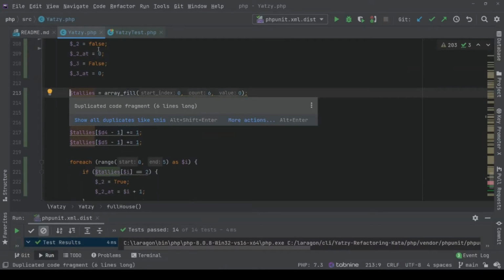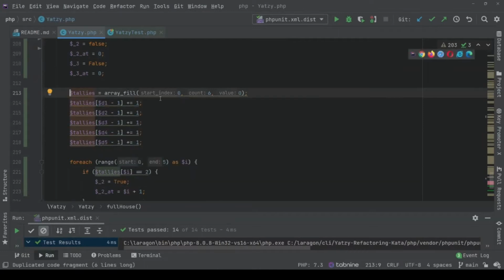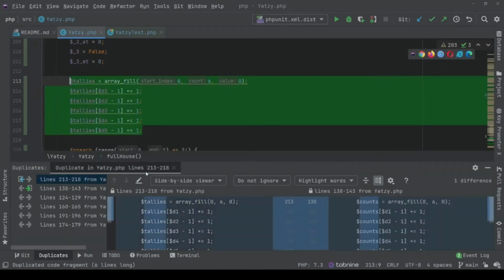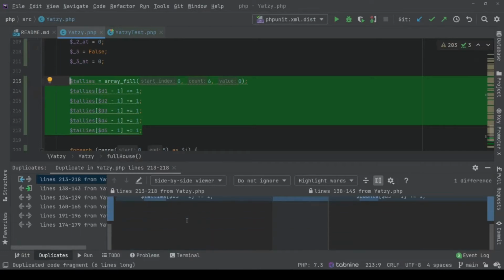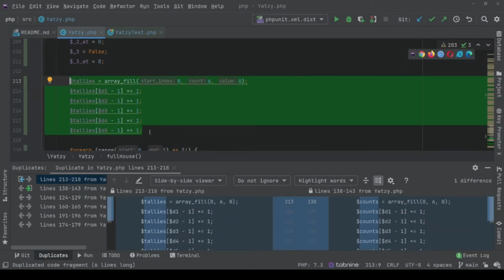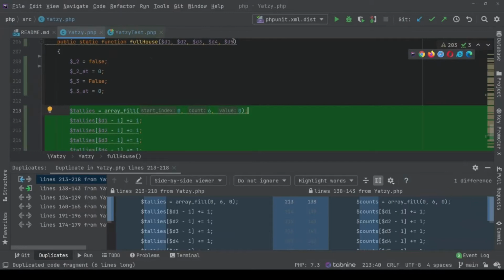Now there's a duplicate code fragment here, 6 lines long. So if we look at that, that block of 6 lines is basically taking tallies, filling an empty array of 0 value from 0 to 6, and then taking the dice that are passed in here and incrementing that particular array.